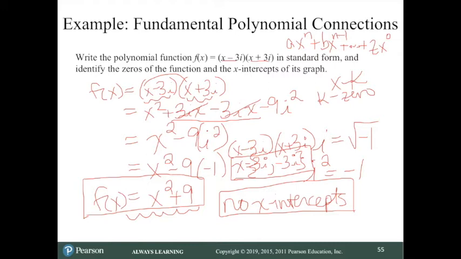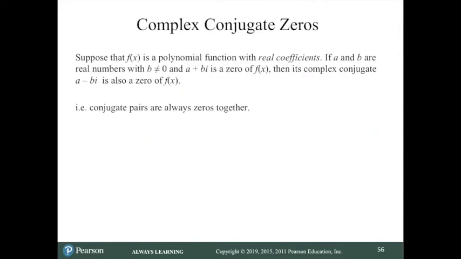Okay, let's take a look at our next slide here. Complex conjugate zeros. I've been using this word conjugate, and I want to review what it means. When we have a complex number, it means that I can write it in the form a plus bi, where a is a real number. This means element of the real numbers. That's a little epsilon, we've used that before. And bi is the imaginary part. So we have a real part and an imaginary part, and together they make a complex number.